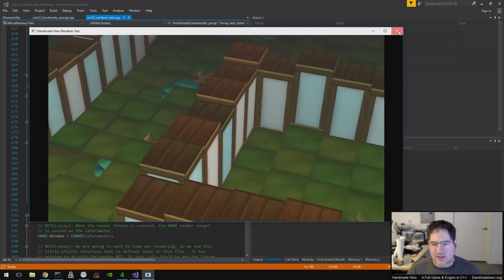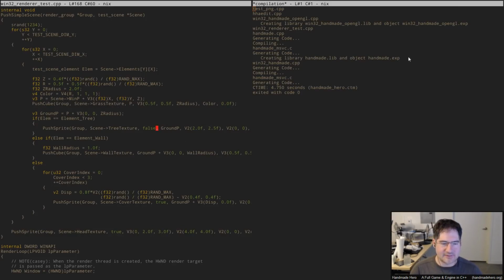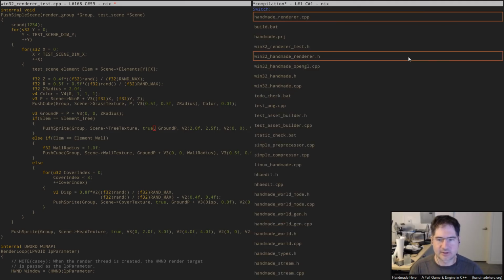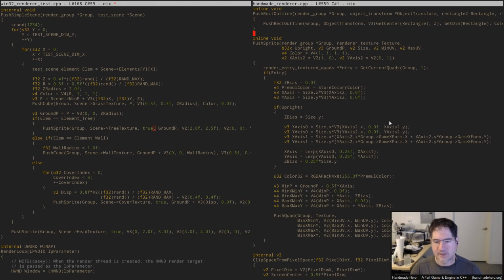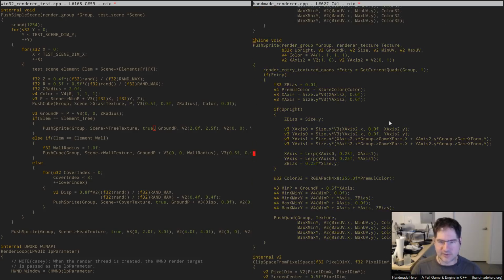Okay, so that's what happens if we take out that part of the thing where we've got the sort of two different ways that can be called there with the true and the false. So the first thing that I'd like to do is I'd like to separate these two things out because I don't think we want one call for both of these things. I think I would rather have two calls because they're really two different things.